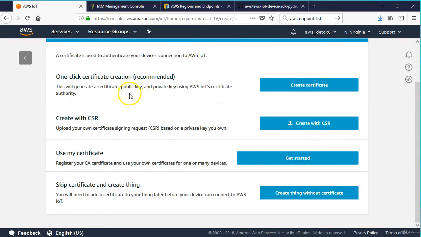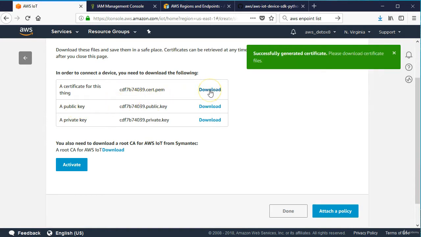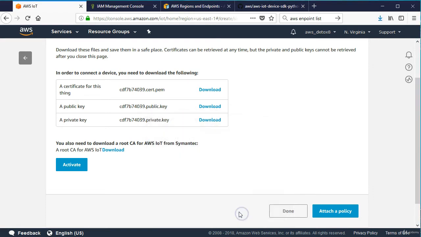And we're going to do what we did previously. We're just going to download our 3 certificates via one click. So let's go ahead and do that. So assuming you took that lecture, again, we don't need our public key. We'll download this certificate. This is our private certificate. And remember here, when we put it in its own separate folder, it starts with CDF7. So we'll remember that. So let's save that.